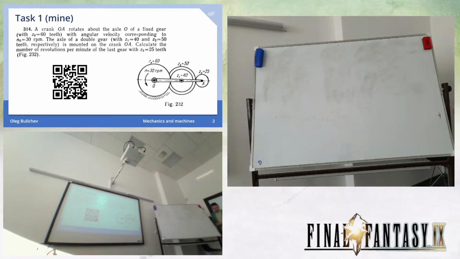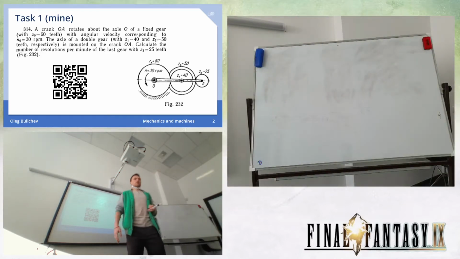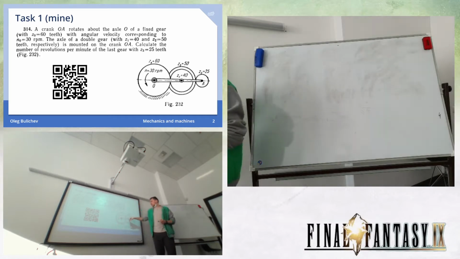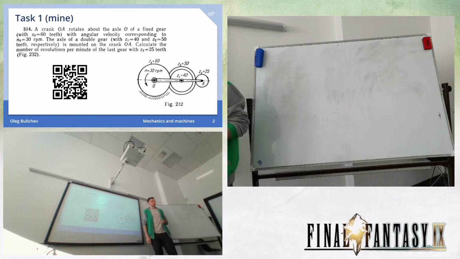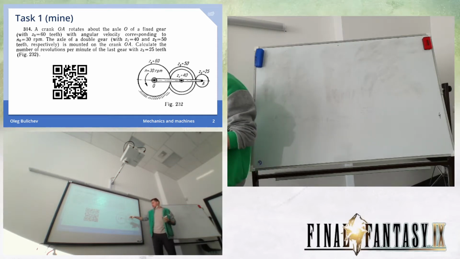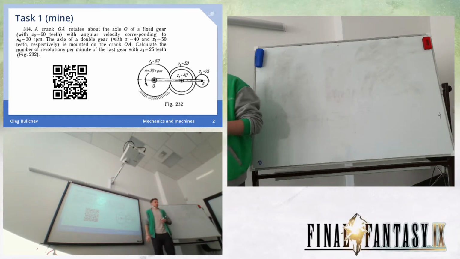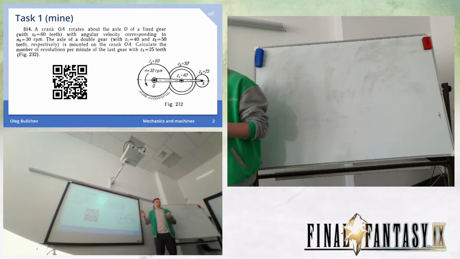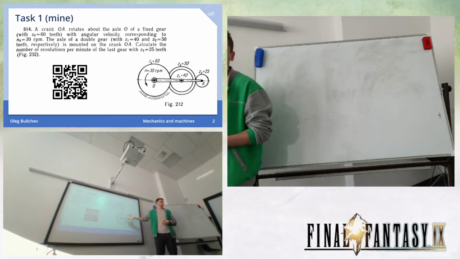The first approach will be, as we discussed during the class today, planetary. In this case we have OA, which is moving, and the first gear is fixed. So firstly we will solve it using this approach. We will fix OA and solve it in this manner, as we did today during the class.